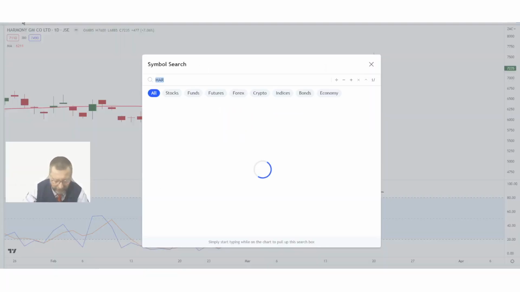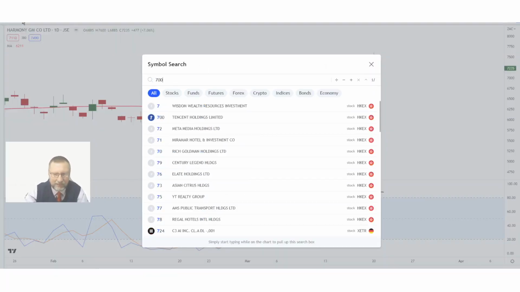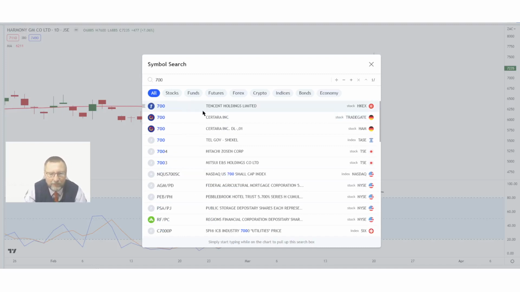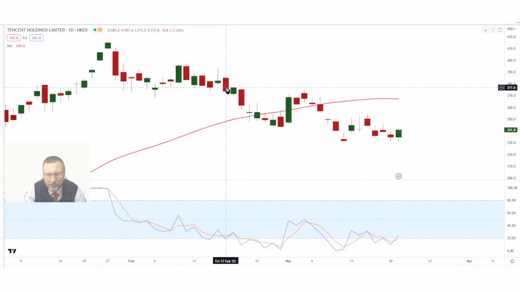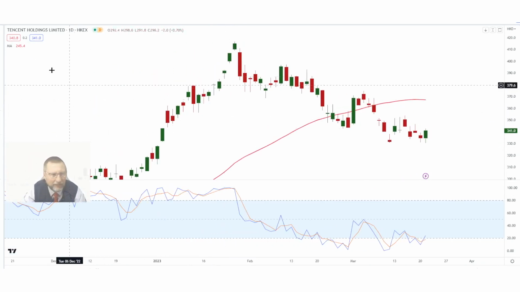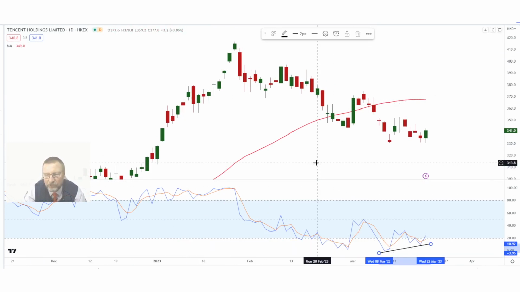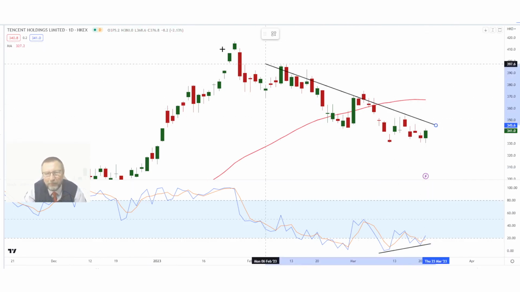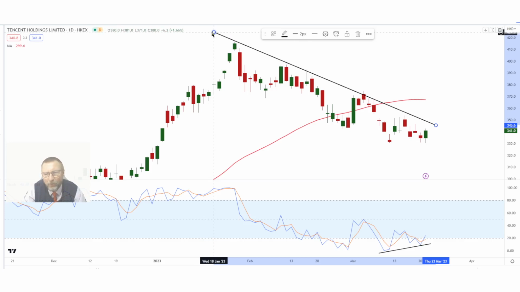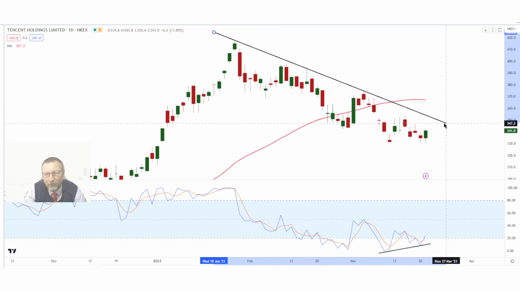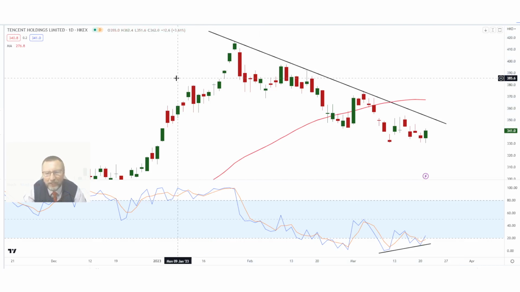Let's look at the giant, and that is Tencent. That is the share that drives Naspers and Prosus. And look at that stochastic, exactly the opposite here. It's showing us a beautiful divergence to the upside. The share price is still coming down. So I may be a little bit positive on Tencent. And we all know if Tencent picks up, usually you see Naspers and Prosus doing well. And there's always also another index that usually moves quite nicely if Tencent goes up, and that is Hang Seng.